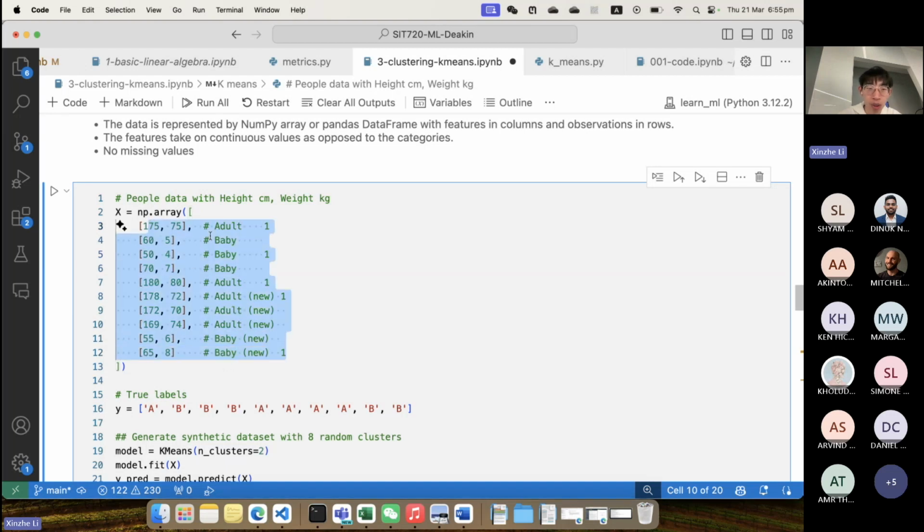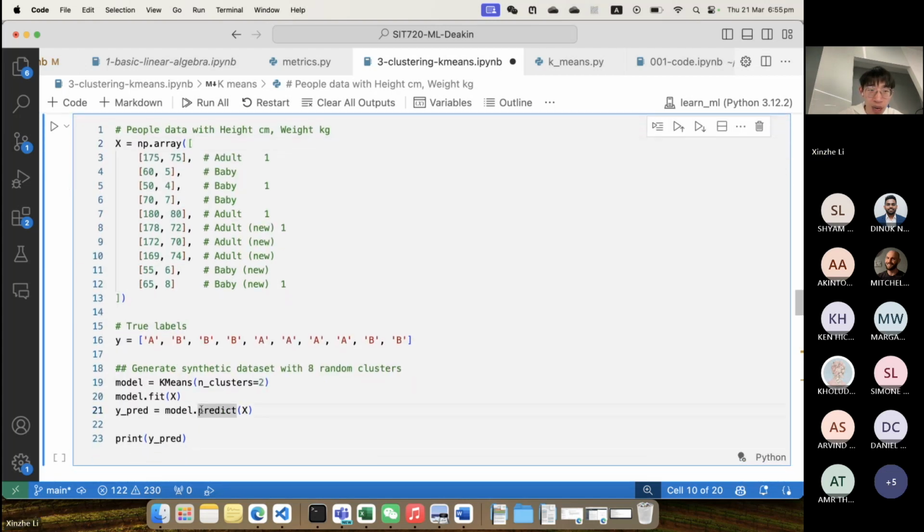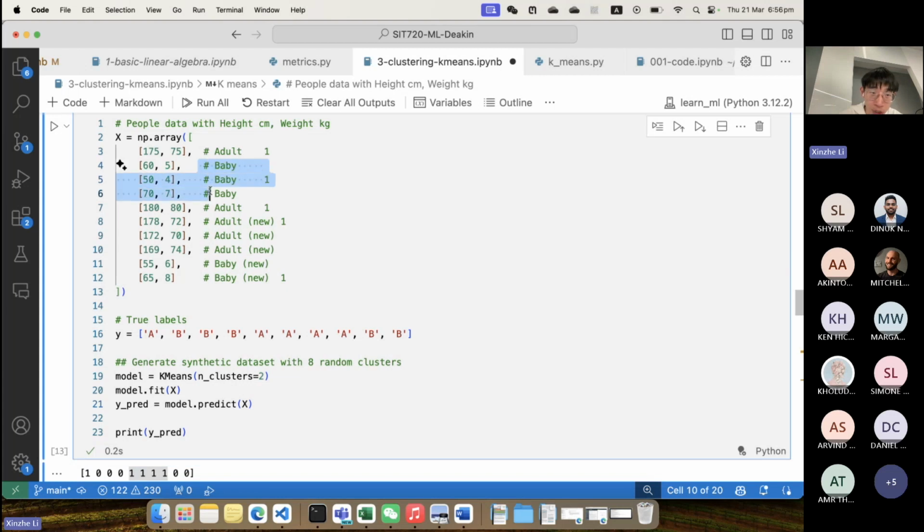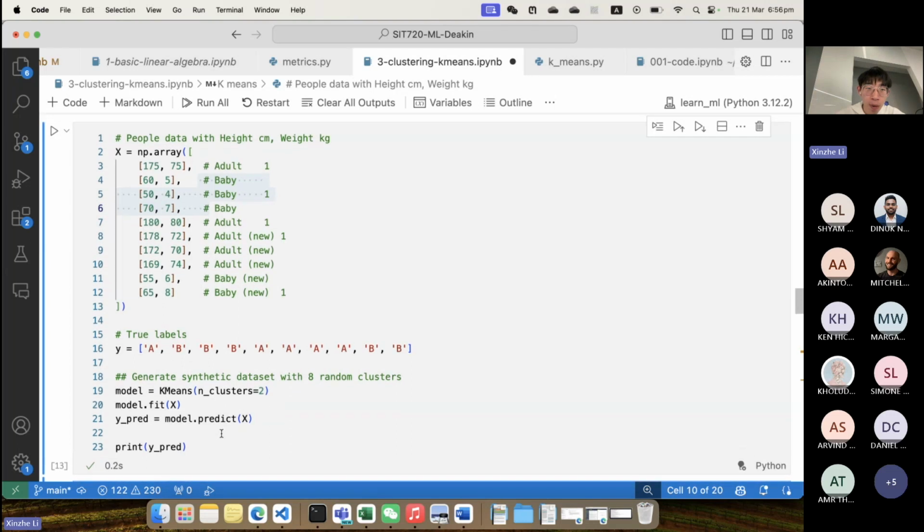But you shouldn't care about this. You want to do clustering. After you do clustering, you have a look at the prediction. You see, whoa, the adults are always clustered together, right? And the babies, the second example, third example, first example, oh, they are also grouped as one cluster. So my hypothesis is correct. So now I know something about the data, and I use clustering algorithm to prove that. That's the use case, right?